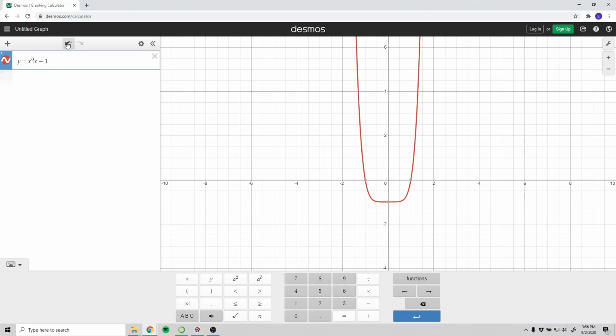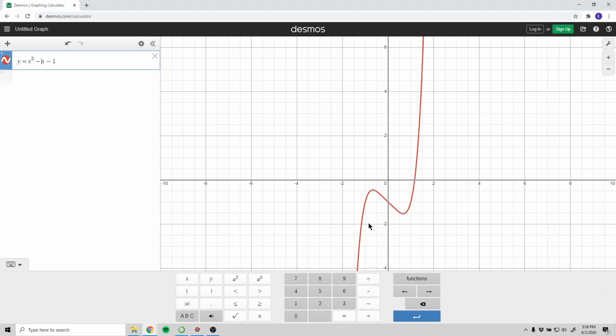Actually, this one isn't as good as I was hoping. I just want to make sure I can show you the 4 main things that it'll point out on the graph. But this is just a random graph, y equals x to the 5th minus x minus 1. On the graph, every graph will find all of these 4 points. It'll locate all your x-intercepts, and if you hover over it, it'll give you the coordinate pairs for that. It'll also give you the y-intercept, which you see right here on the y-axis. Just hover over it to get the coordinates.